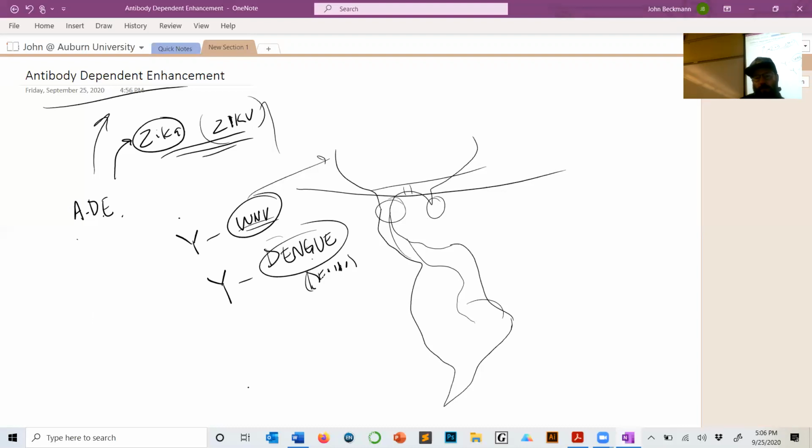Now, this also applies to a Zika vaccine in theory. There was a big rush, people wanted to produce a Zika vaccine. If this was true, what would be the issues surrounding the Zika vaccine? If you saw antibody-dependent enhancement with Zika virus, what might be an issue with a future Zika vaccine? In the chat. If you get the Zika vaccine, it could make dengue worse.